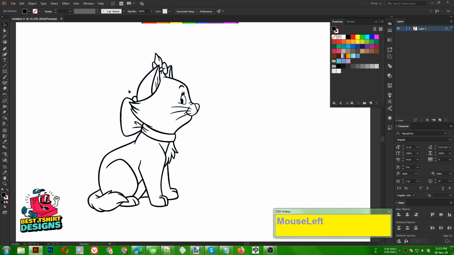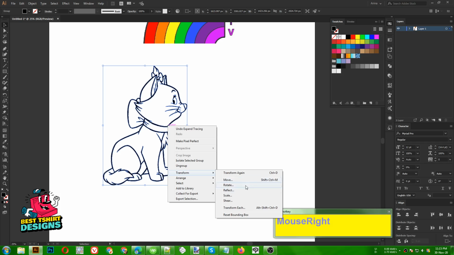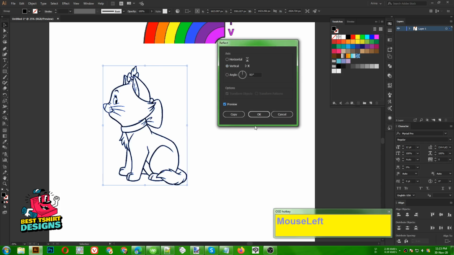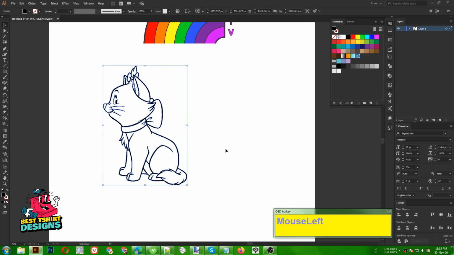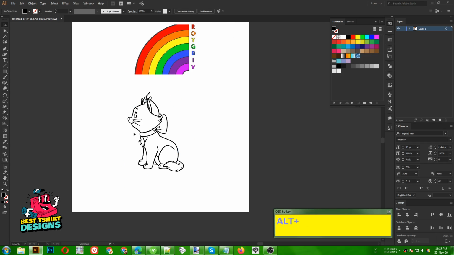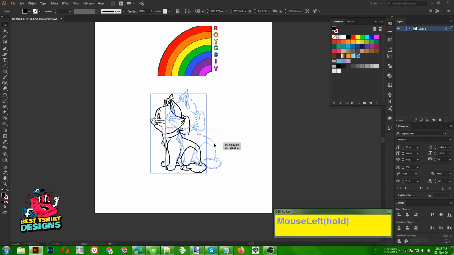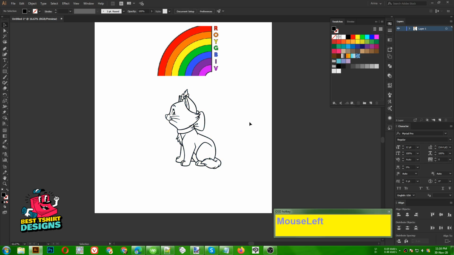I'm expanding it because I want to use it as it is. So I'm right clicking and then go to transform, reflect, to make a reflection, like flip this like this. So this is the position I want my cat to be. Now the idea of this design is I want to create a rainbow style background for my cat here.